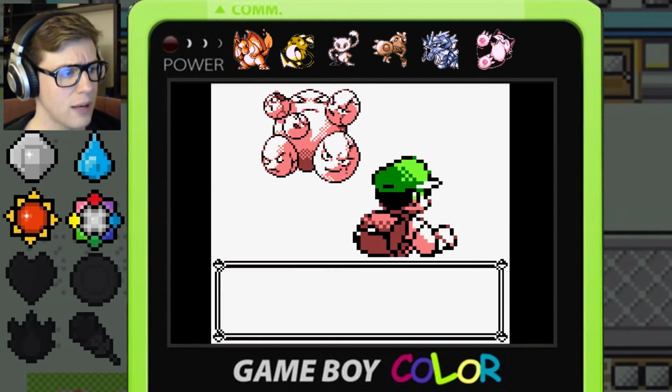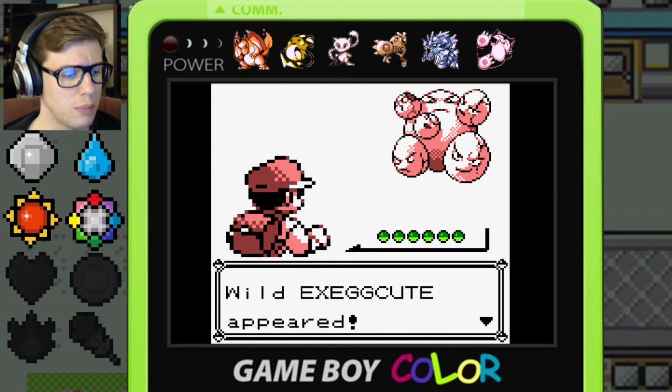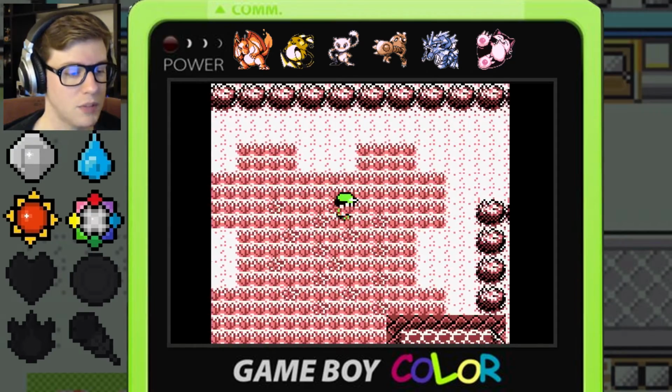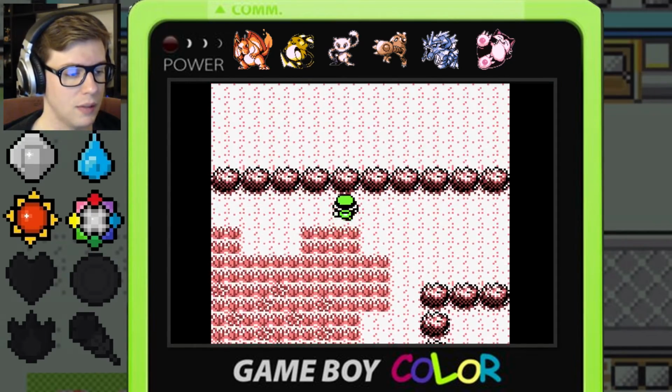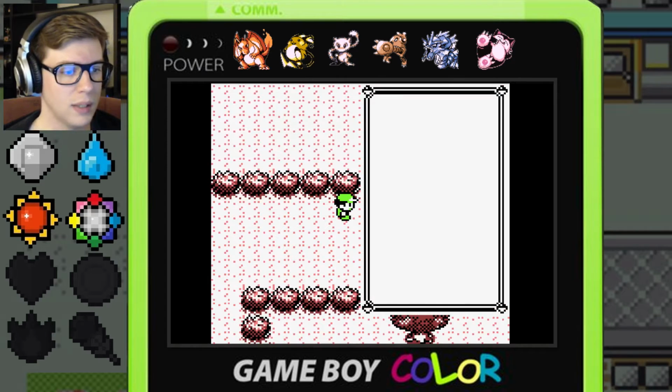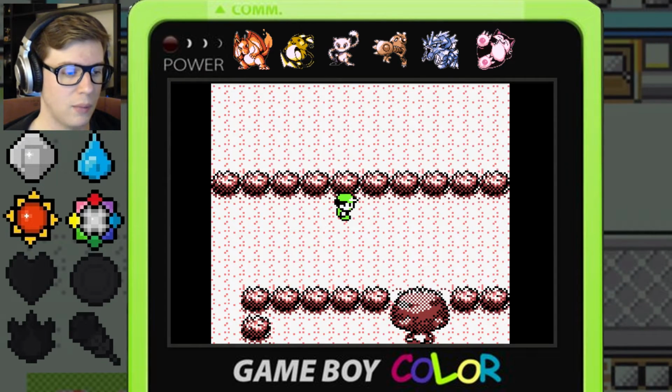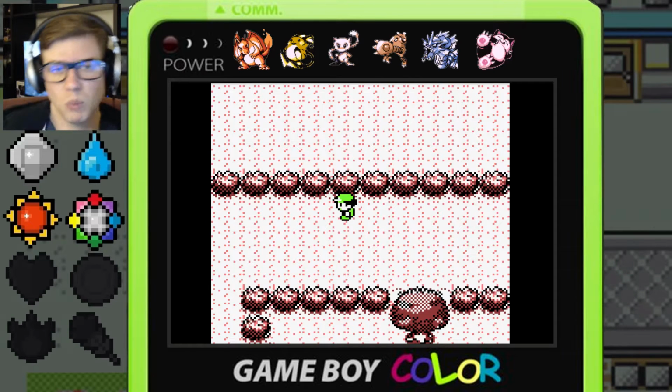And I am shocked that we have this many steps. I would have thought for sure by now that we'd have already gone through our 500. I'm just running out the clock at this point, or steps or whatever. Let's just get out of here. You know what? Can I use an escape rope and get out of here? I really don't care. I'll just buy another one. There we go. Whatever, just to kind of save time.